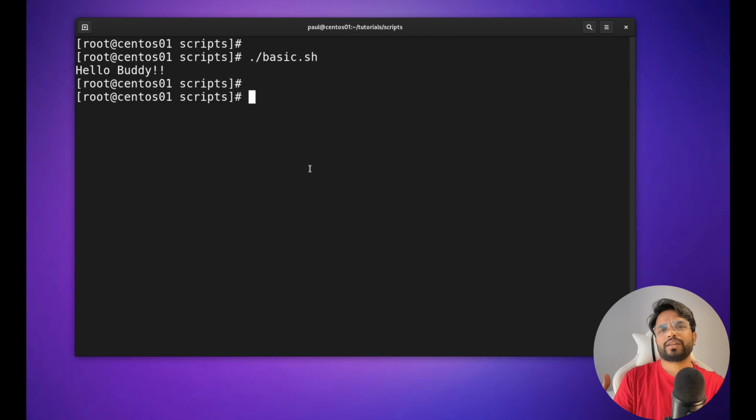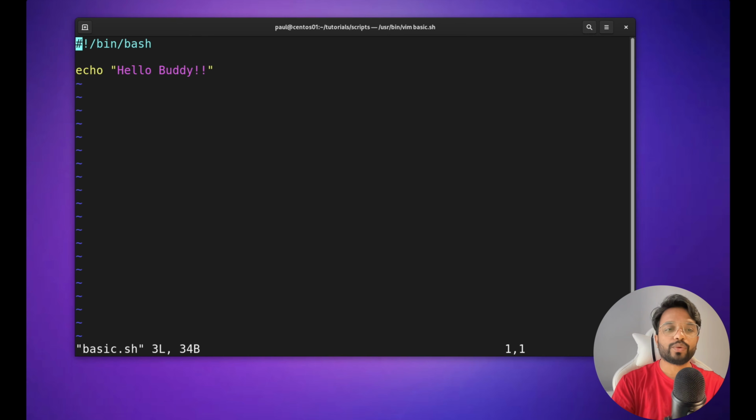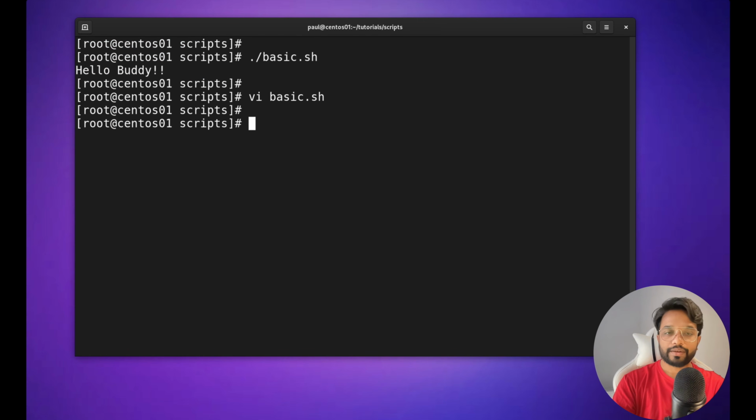If we don't want it to print on the terminal and neither on the file, what we can do? Okay, we can simply redirect to dev null. Okay, let me save it, and if I run it again, so there will be no output.